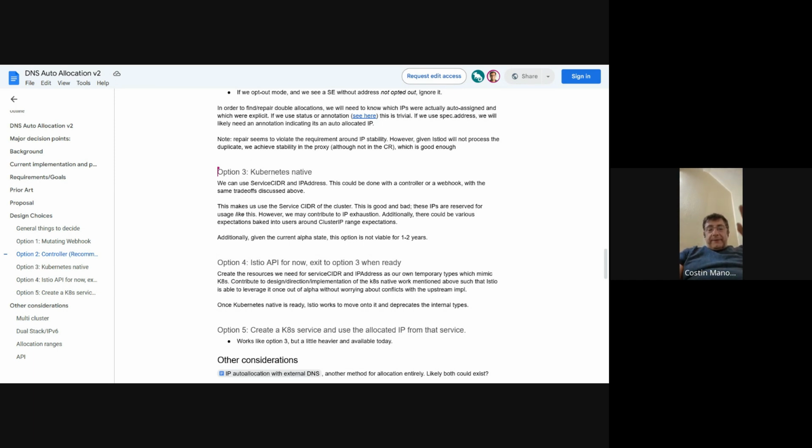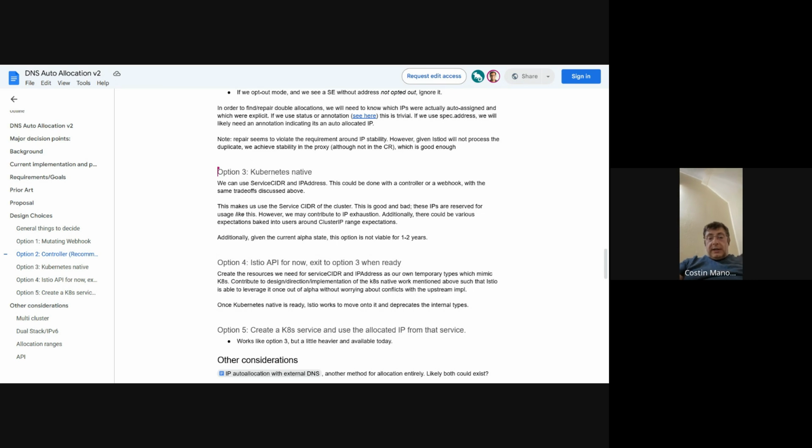And my final comment is my major concern with allocation is that we allocate to everything. So even if the service entry is used for a backend, even if the service entry has a completely arbitrary hostname, I have a PR in progress to put some limits on, to allow users to declare intent that, hey, for this service entry, please leave it alone. Don't allocate anything because it's only used for a backend and it doesn't need a front-end address.